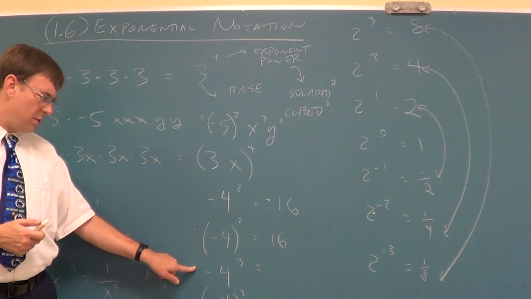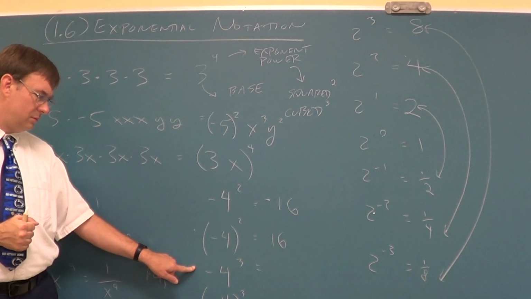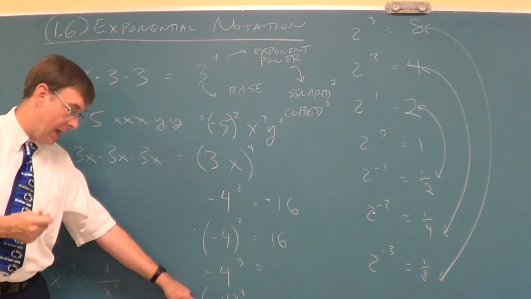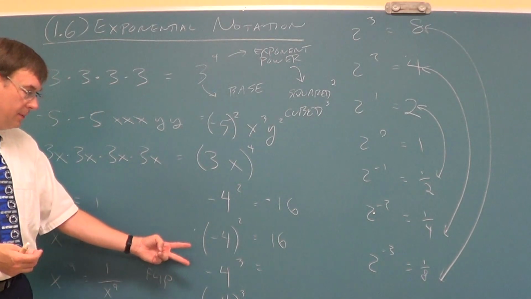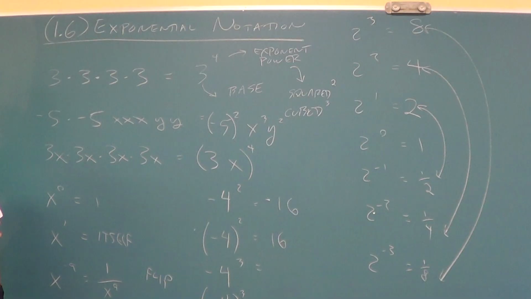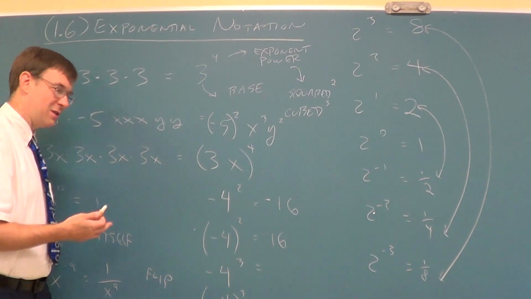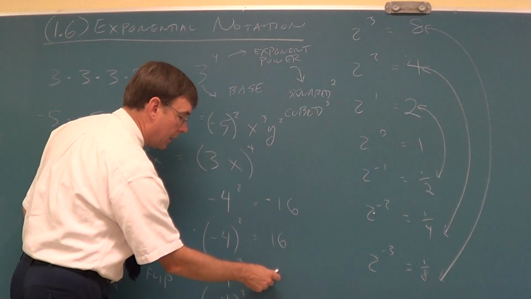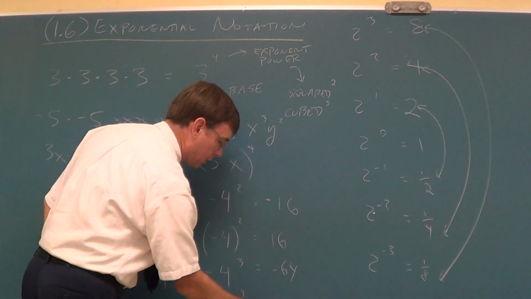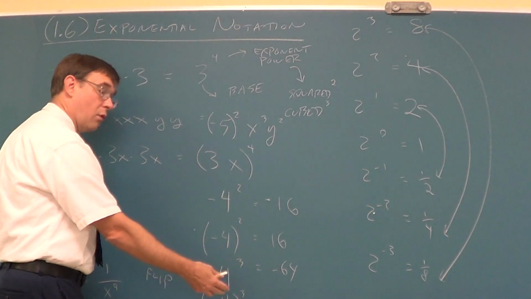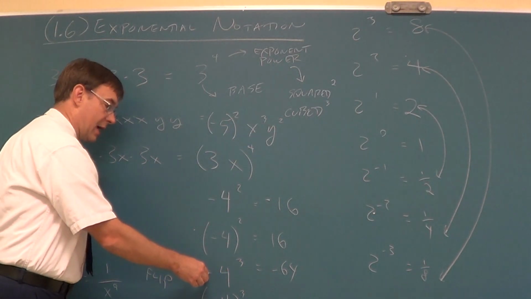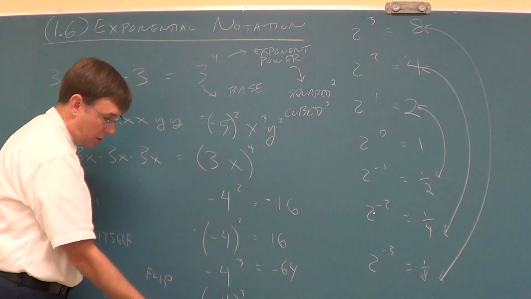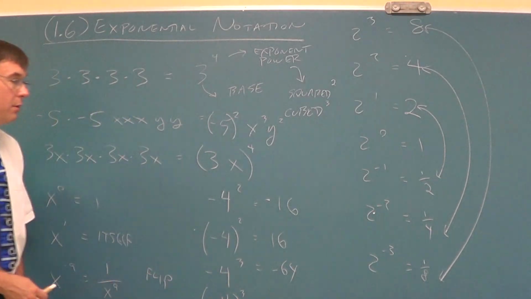How many negatives are there really in this one? Just one. How many negatives are there in this one really? 3. Negative times negative times negative. Are those going to end up at the same or different result? Same, but by a different sort of path. They're both negative 64. So they're both 4 times 4 times 4, which is 64, but this negative just kind of carries over. You'd have to think about a negative times a negative, which is a positive, times another negative. That's why that one turned out negative.